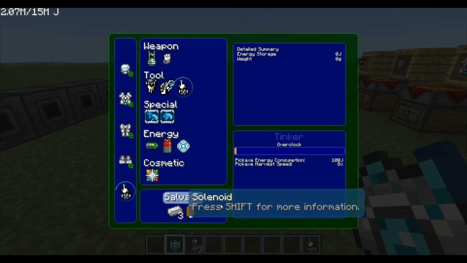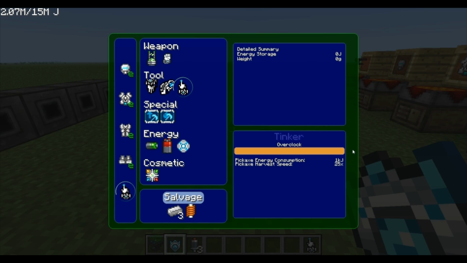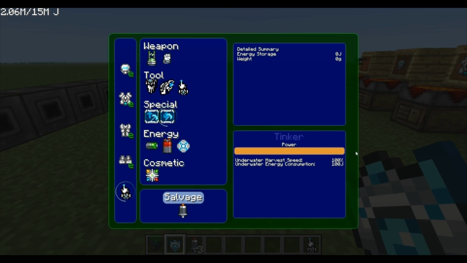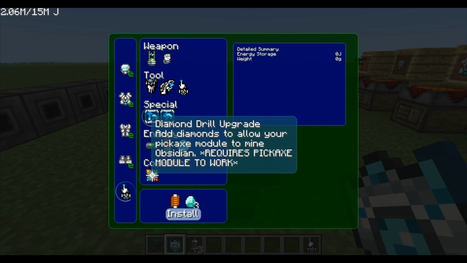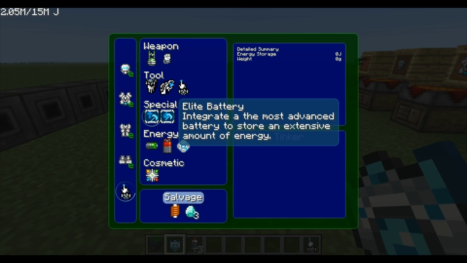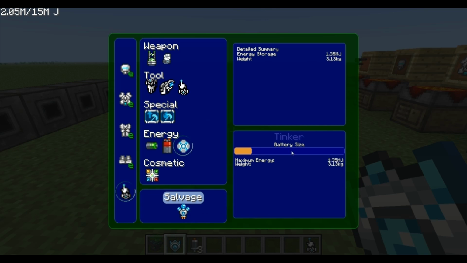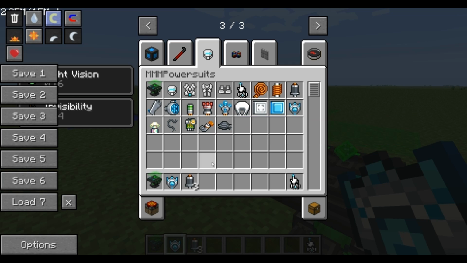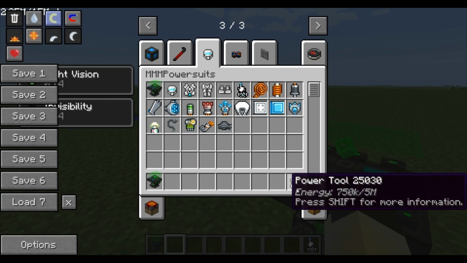I'm going to go with pickaxe, and you can set it to max, which harvests things 25 times faster, which is really cool. And you can have aqua affinity, which lets you work at normal speed underwater, and the diamond drill upgrade, so you can harvest obsidian. And so the elite battery is standard, like that. And we are done.